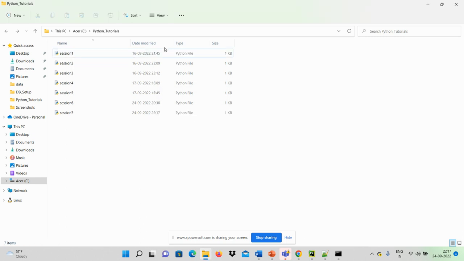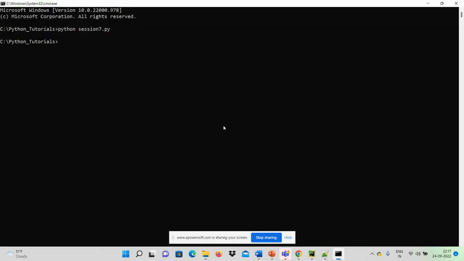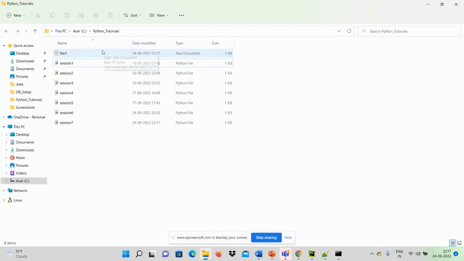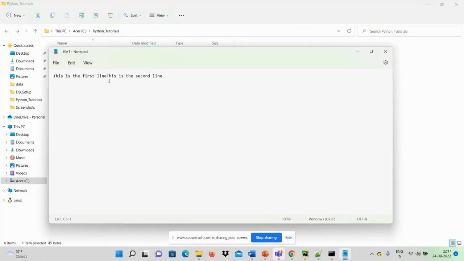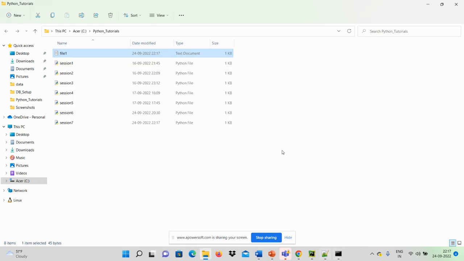Then I'll save this. I'll go back to my directory. I'll delete this file. I'll go to CMD. I'll execute this. Okay. Now again, I'll go back to my directory. I open this file. I see whatever I put in the write function has been written into the file. Okay. The only thing to observe here is the second line has been concatenated to the first line, which is not correct. So in order to handle this scenario, first of all, I delete this file.